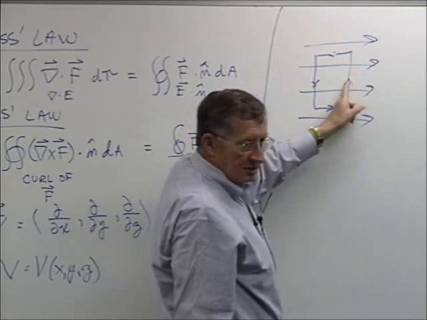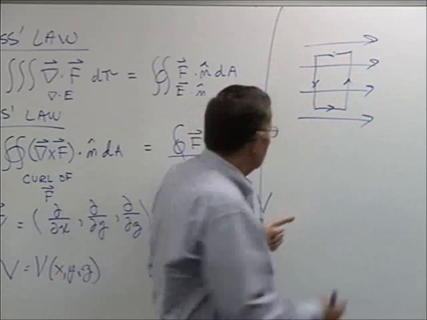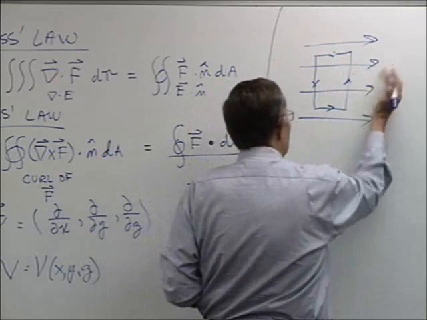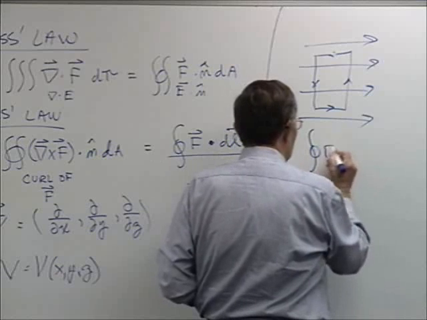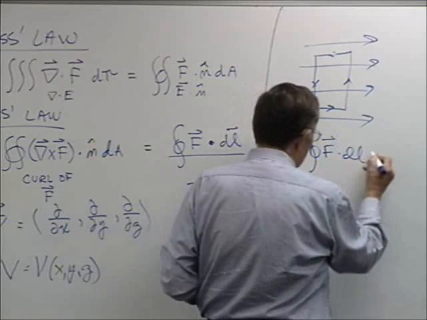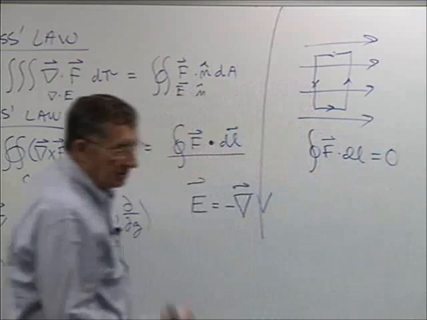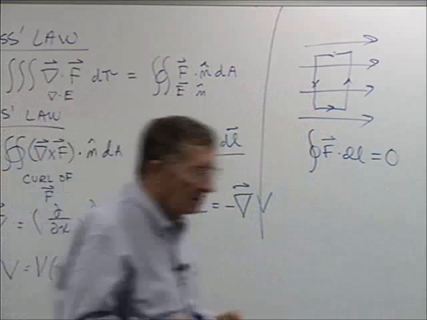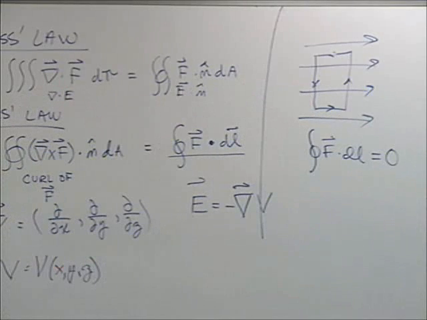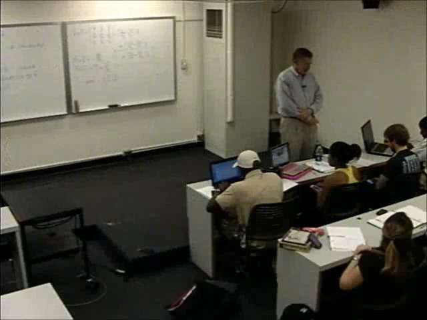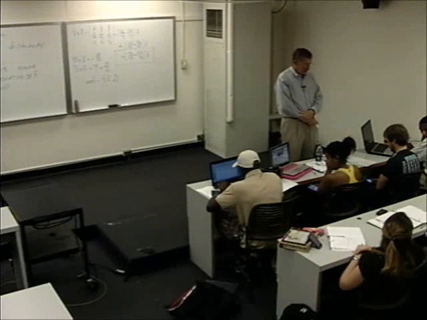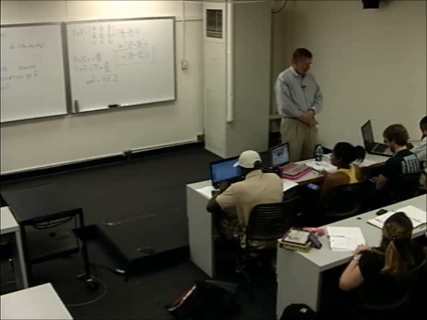The right side is going to cancel the left side. So in a case like this where the field is uniform, the integral of whatever that vector is, dot dl, equals 0. Like if we had a parallel plate capacitor, we would have almost uniform field in the middle and then it fringes out on the edges, right? So what you're saying is in the middle you have zero curl, and on the outsides where it fringes off, the fields come around it, that's the curl.